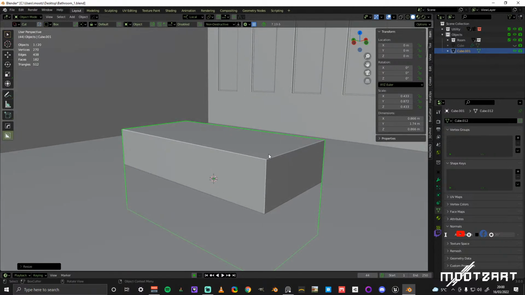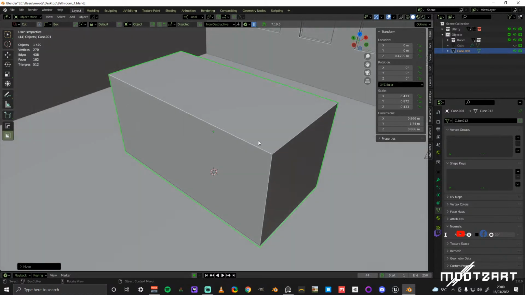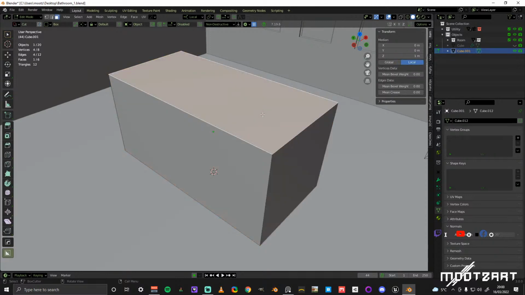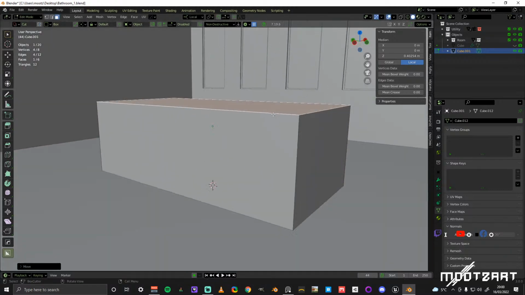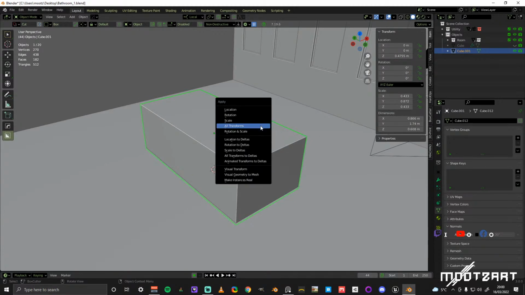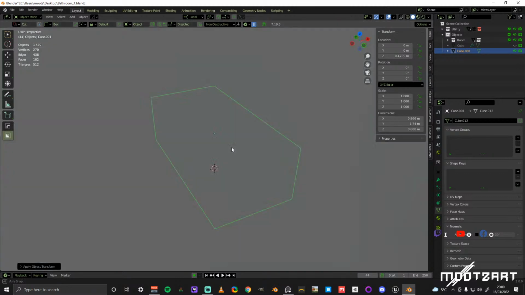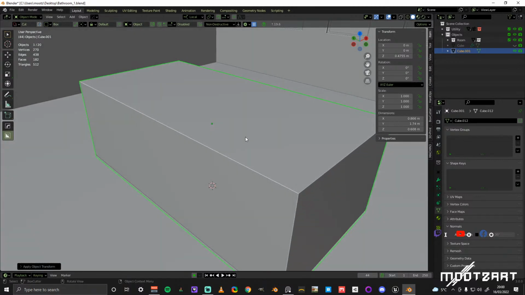And again, it might be to do with the fact that I didn't set the location and scale and stuff like that. It could be that. So let's apply scale. Ba-da-bum.